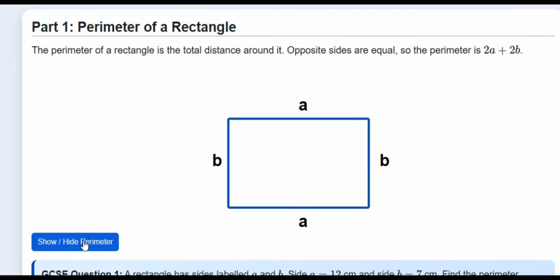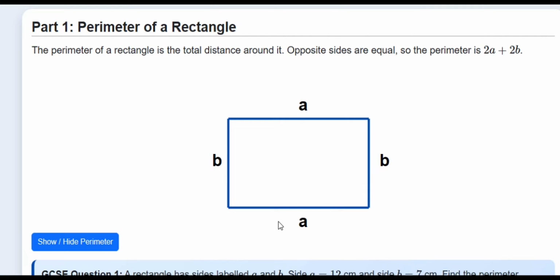So the perimeter of this rectangle is given by the addition of four sides, which you can say is A plus B plus A again, then plus B. But as you note, two opposite sides of a rectangle are equal. In this case, this side here, which is opposite to this one, they're equal. And this side here, which is opposite to this one, they are also equal. That's why you named them as A and B, because they are equal.